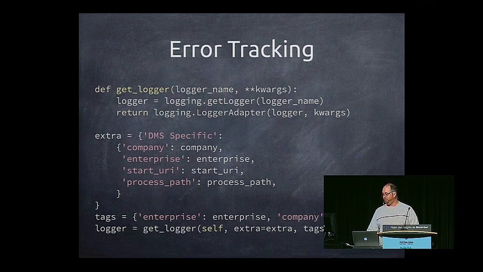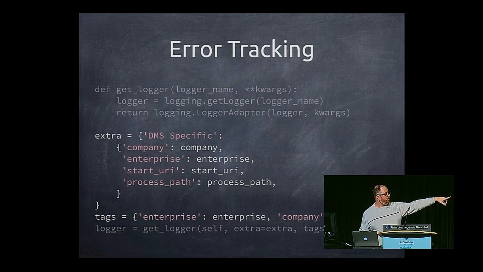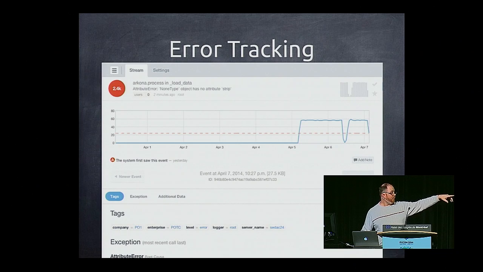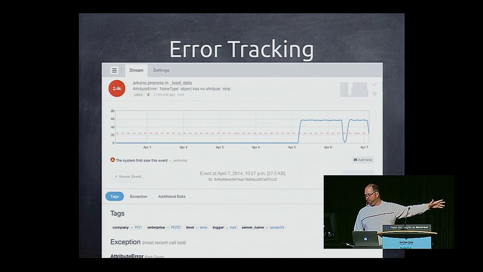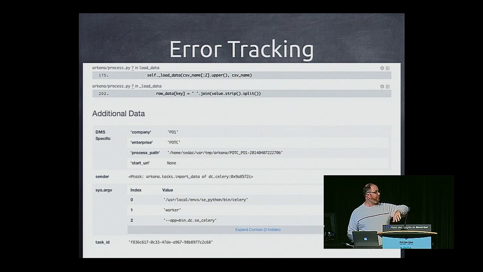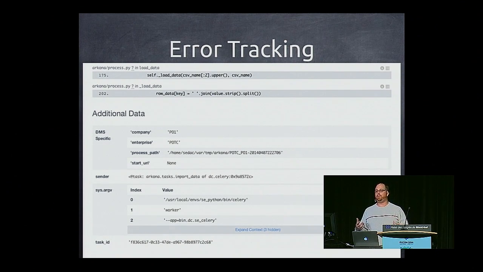For Sentry especially, it allows you to pass in extra information that shows up in your error report to help you quickly identify problems. You can get things like host name and worker name. Here's an example that takes advantage of Logger Adapters. I've got my extra information — DMS is dealer management system — and I want to know the company, enterprise, start URI, and the process path associated with the error. The tags I want to filter on are the enterprise and company. Here's an example of what Sentry shows me: under the blue tags it says company P01, enterprise POTC, level error, logger root, and server name CDAC24. So I knew right away where the problem lied — it was on CDAC24 and what company was affected, and I know exactly where to find the files that were affected.